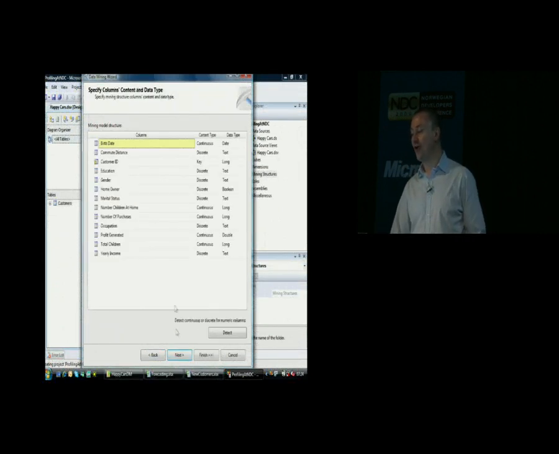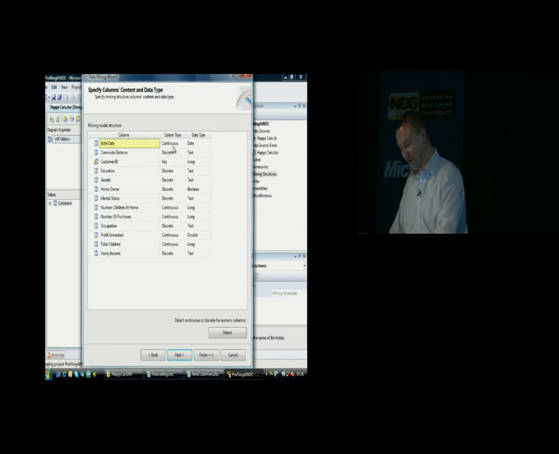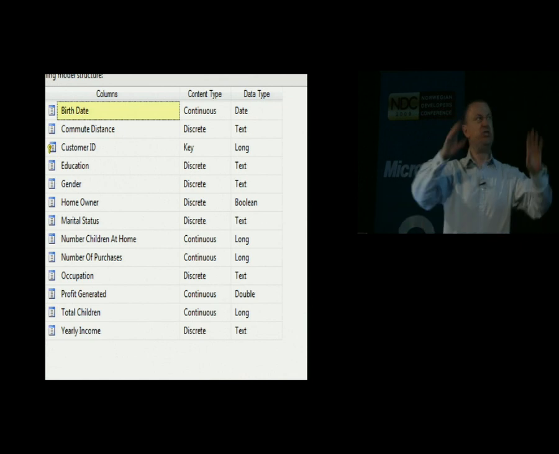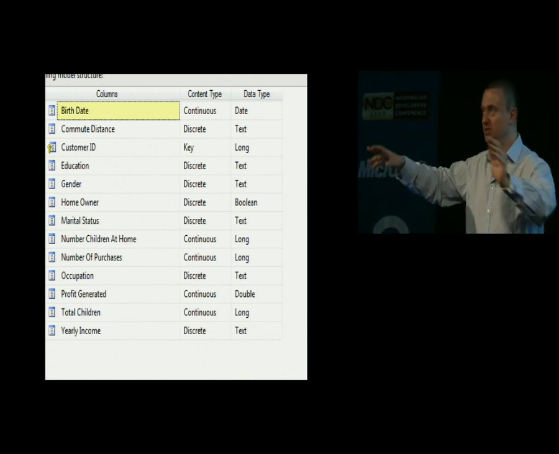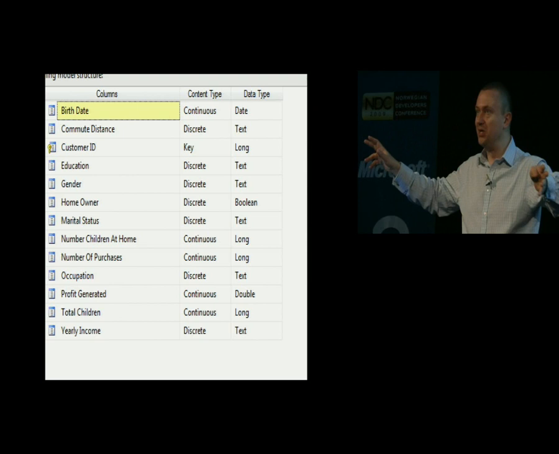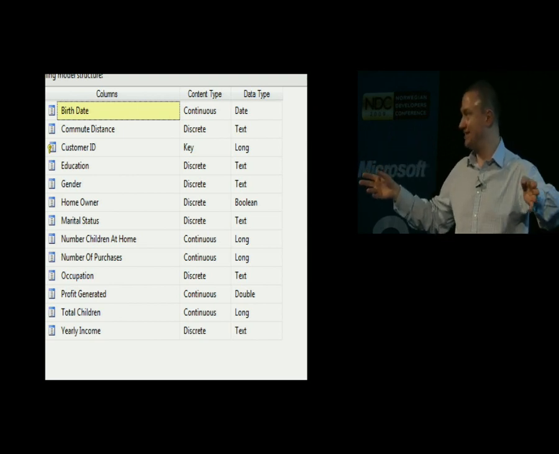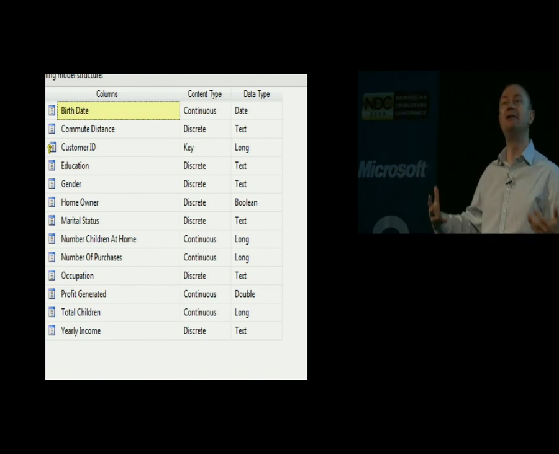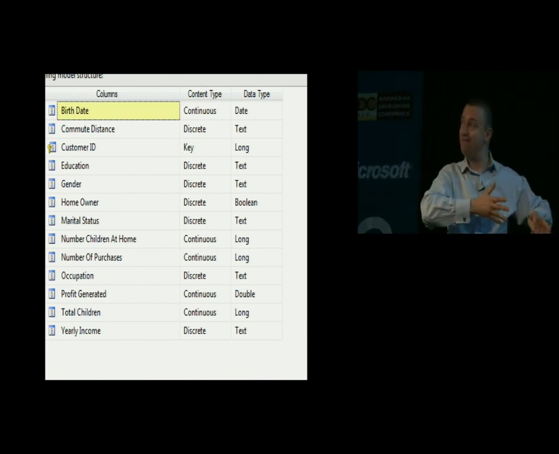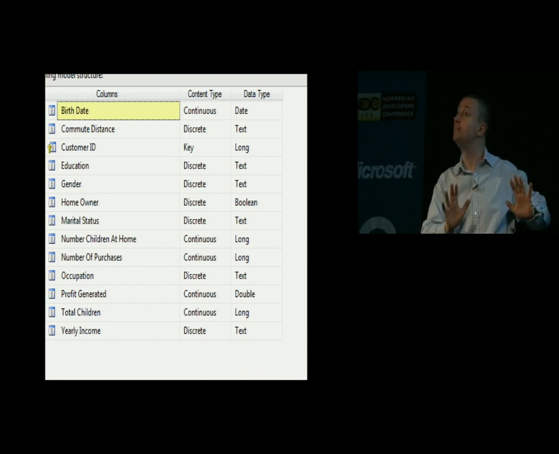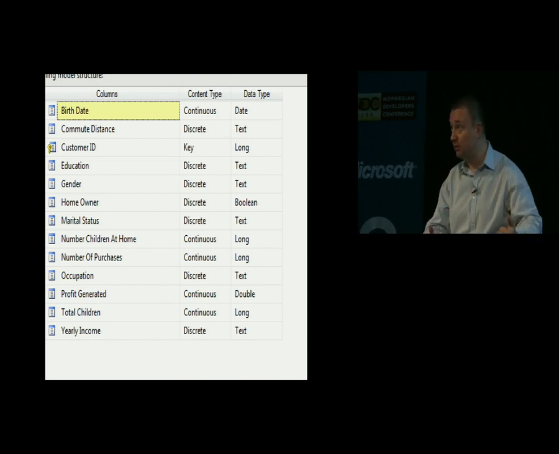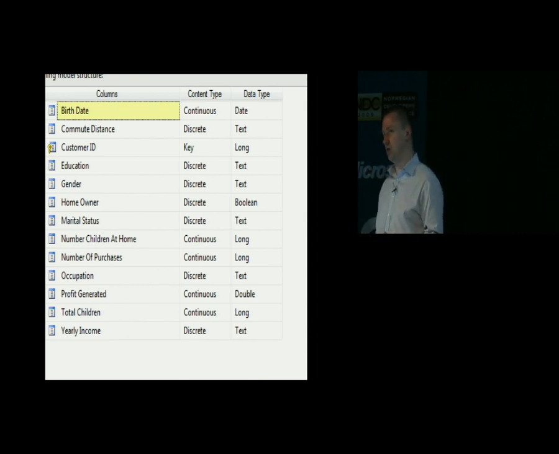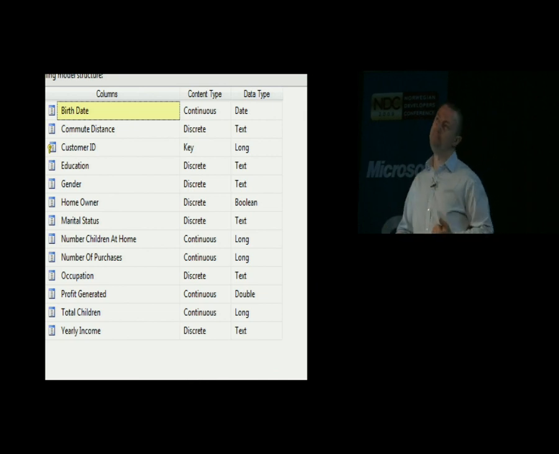Anyway, we are moving on, and we are going to define the content and the data types for those things we will study. By the way, don't worry about the data types. This is the one time you as developers can forget about worrying about data types, because in mining, we are looking for high-level abstractions, so the more generic, the better. Indeed, if you treat everything as text, it will work fine. But if you treat something as numerical data, you can build an additional type of model known as a regressive model, which gives you a little bit more ability to see the future.